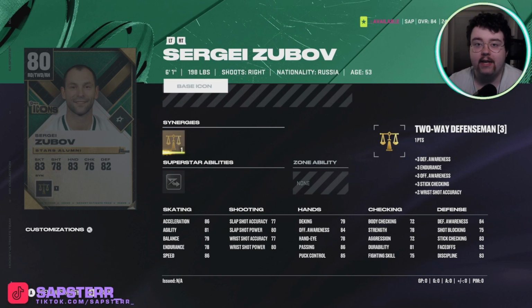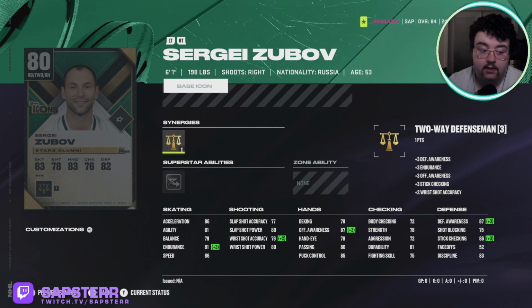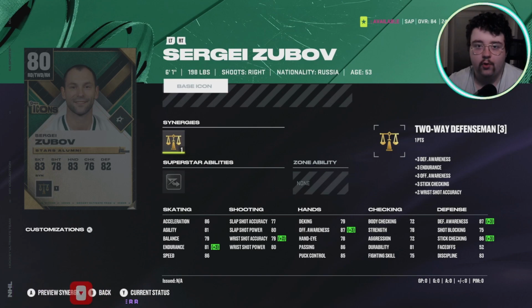Starting off for defensemen, we have also from the Dallas Stars, Sergei Zubov. Sergei Zubov has a team builder card, and if you want to test out Zubov, although at a lower overall, I highly suggest picking up his 80 overall base icon card. Sergei Zubov has fantastic defensive awareness, especially if you activate the two-way defenseman synergy. It'll bring his defensive and offensive awareness up to 87. His stick checking will be at 86. His shot's kind of middling, but you're not looking for that in a defenseman. And his acceleration and speed are both 86, which is more than enough to compete on your third D pairing.